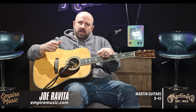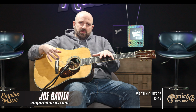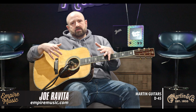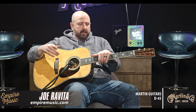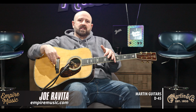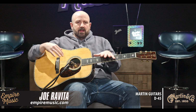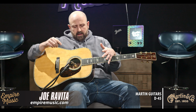You know what I mean? It really hits you almost like a floor tom as opposed to a bass drum. It's not as boomy, but you get a Phosphor Bronze set on here and you'll get that overwhelming, fill-the-room bottom end. As a dreadnought guitar, it's hard to balance it as nicely as this. And here you have scallop bracing, all hand carved, to let the guitar really breathe, and it sounds beautiful through the middle of the instrument.